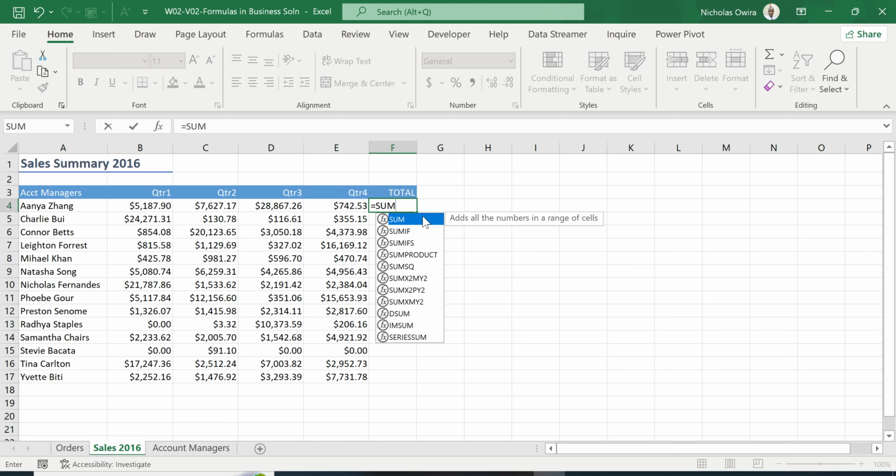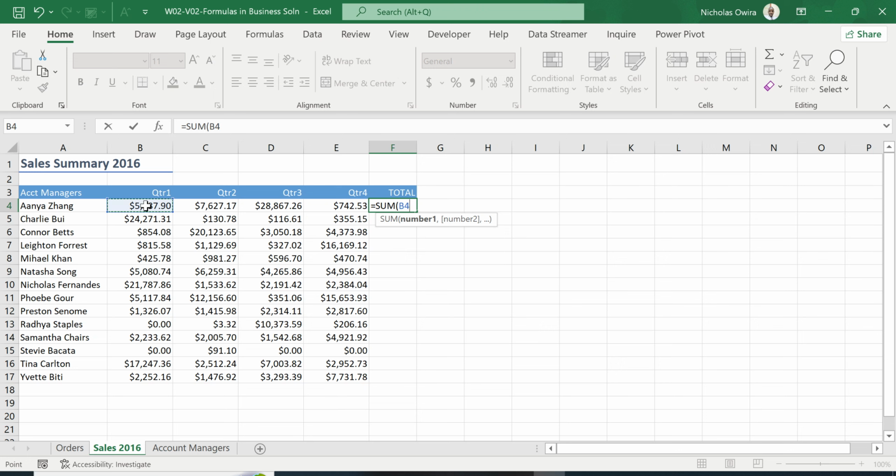And you can see the sum function will add all the numbers in a cell or row or in a range of cells. So you double tap into that particular function, then you can see you have to sum from number 1, number 2, up to a specific number that you want. Now in this case, we can either type, then comma, type, comma, or we can just select the whole set, or give the whole selection that you want to be summed. In this case, I want to select from quarter 1 up to quarter 4.